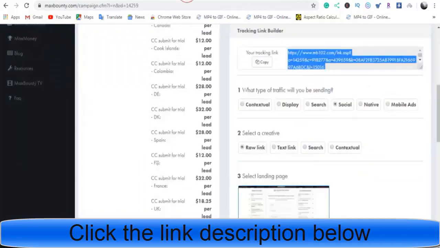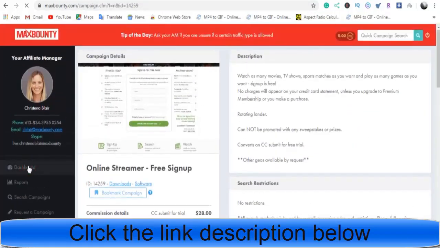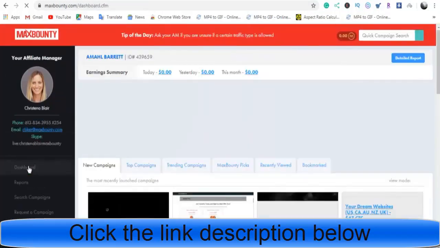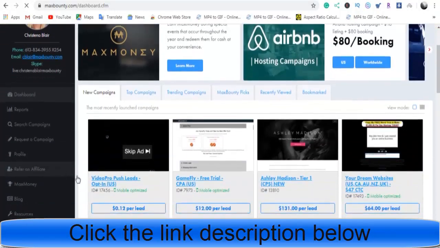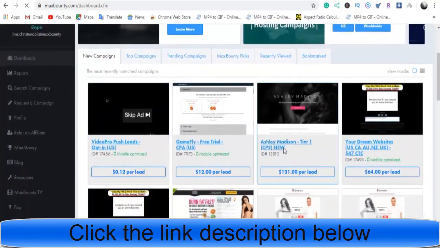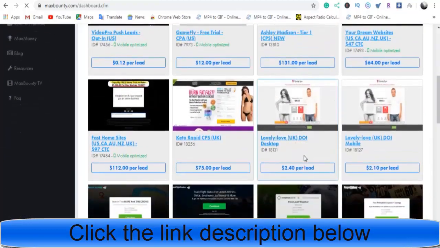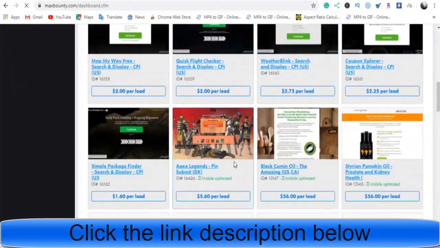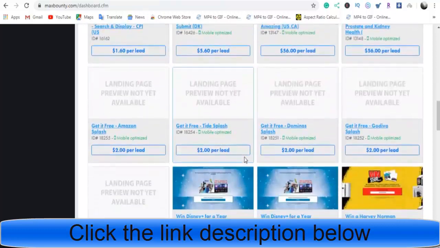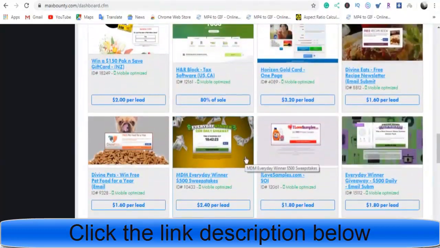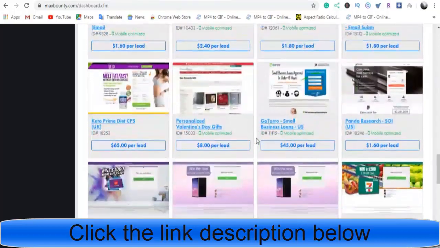So that's basically how I use MaxBounty. But I just want to show you a little bit more of what they have to offer, because based on your liking, you might find offers. So there's even dating offers. There's surveys, like, you get paid $2 for persons to just fill out a survey, or for persons to play games. So if they download a game from the App Store, you make money, stuff like that. So yeah, there's a lot. There are like thousands of products here. So if you like sports, if you like shopping, there's stuff for makeup, like sweepstakes.